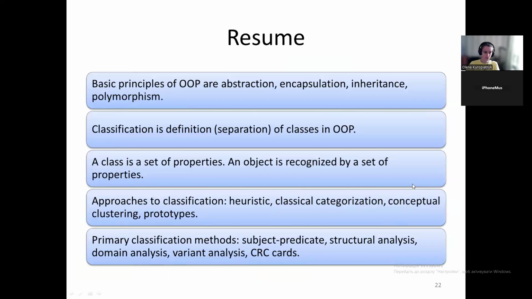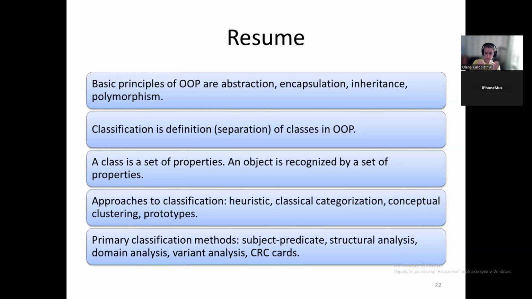And maybe now it's time to resume our lecture, and we can say that the basic principles of OOP are abstraction, encapsulation, inheritance, and polymorphism. We will use these principles in the second laboratory work. Classification is definition of classes in object-oriented programming. A class is a set of properties, and an object is recognized by a set of properties.